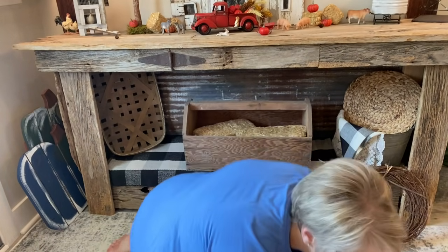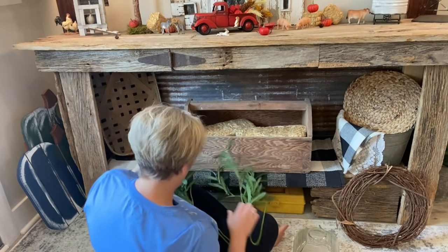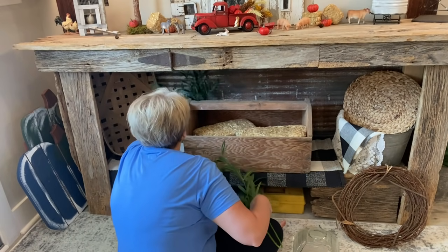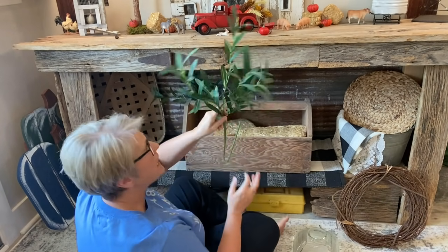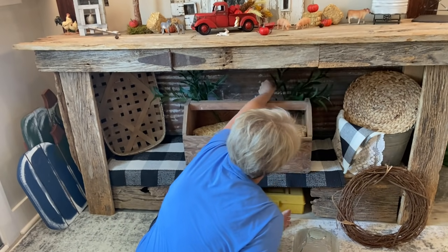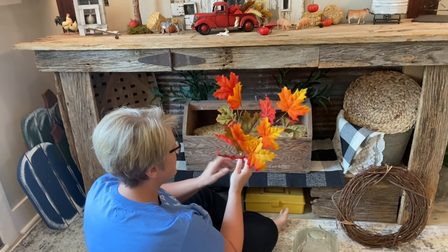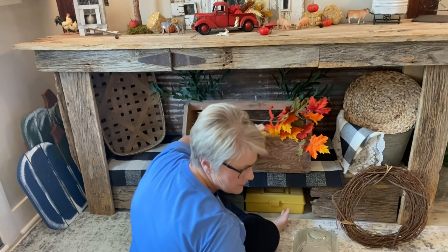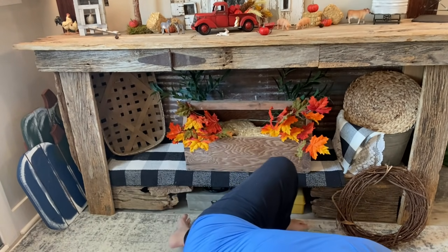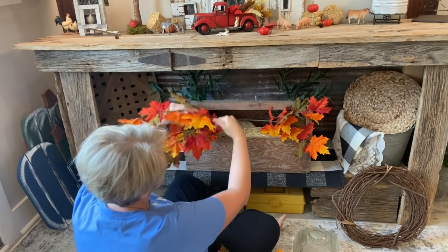What I want to do — I've got some greenery and I'm going to use it in the back. This is that Banyan greenery, I'm just going to put that in the back. I got this off of Amazon — I can post that link down below. Now these I got at Hobby Lobby but I've seen them on Amazon, so I can link those for you guys as well. I'm just going to kind of fill in with those. Ooh, it's already looking pretty. And then I bent these down earlier, so I'm just going to kind of stick those in the back.